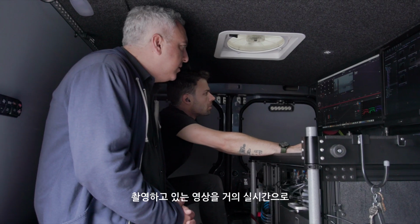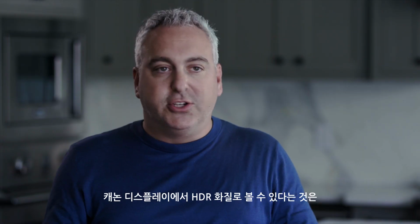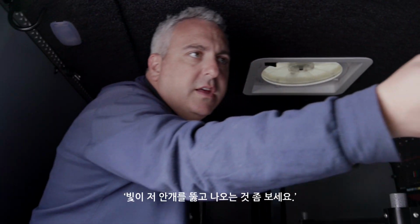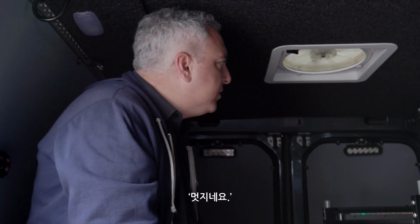Being able to see what we're shooting in almost real time on the Canon display, seeing it in HDR, is priceless. Seeing how the light pierces through the fog there, that's really cool.